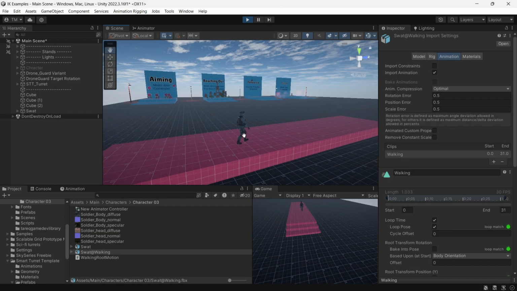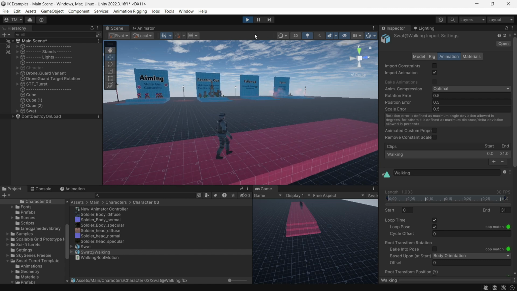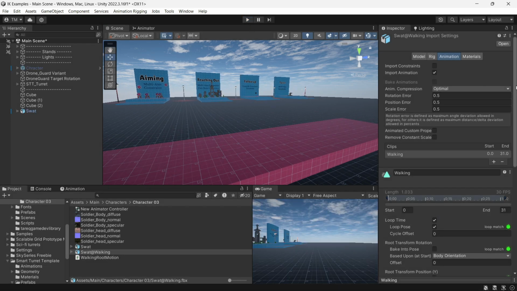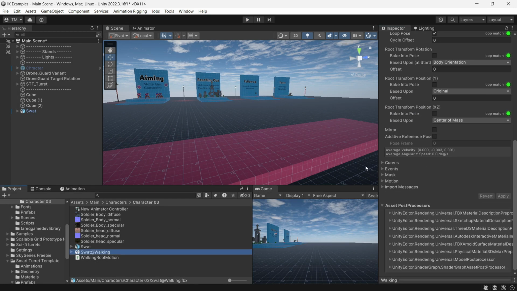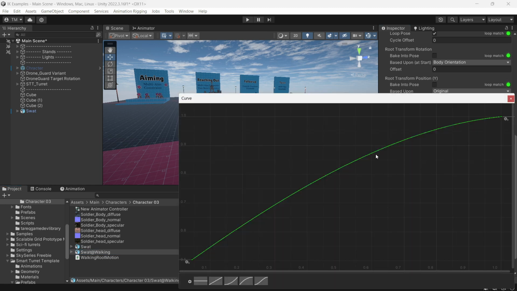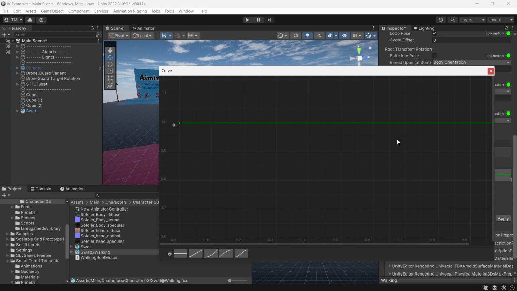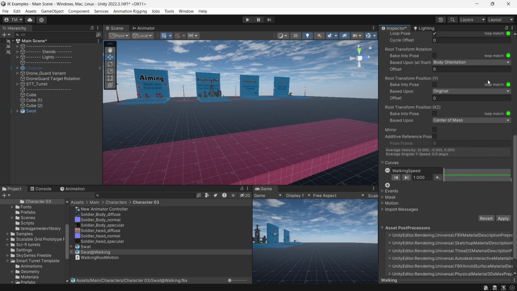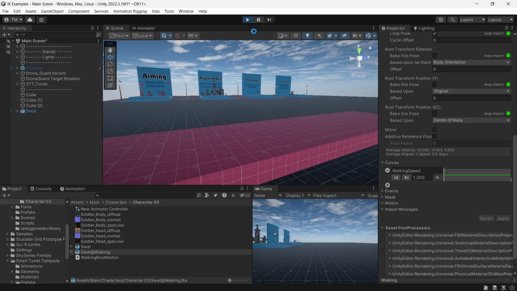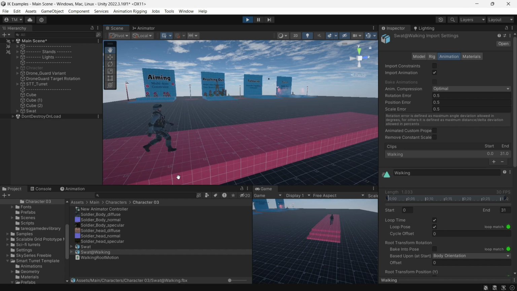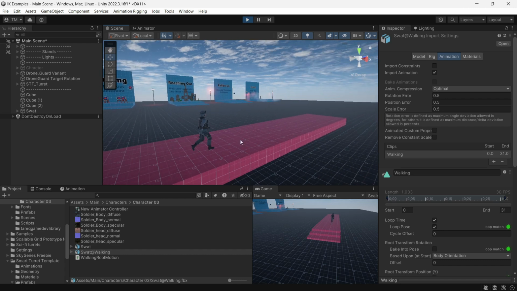Excellent! We've successfully controlled root motion for an in-place animation. If you're not satisfied with this motion, you can easily modify the animation curve to suit your preference. In fact, let's try adjusting the curve to be constant, starting at 1 and ending at 1. Let's give this a shot. I'll also show you a website in a moment where you can explore various easing curves. Alright, this looks great. The walking speed is now constant and doesn't change.